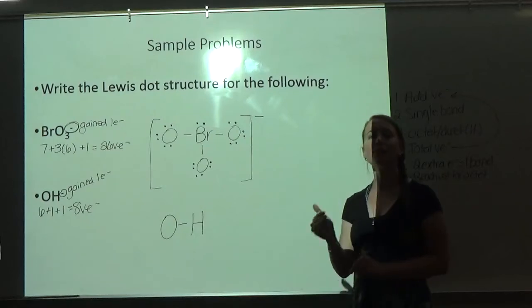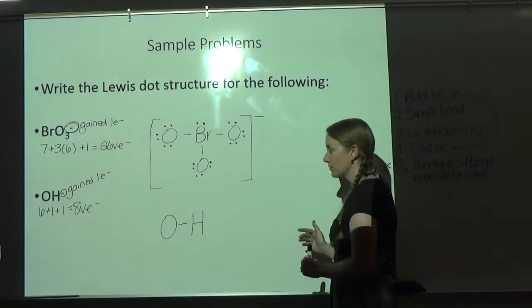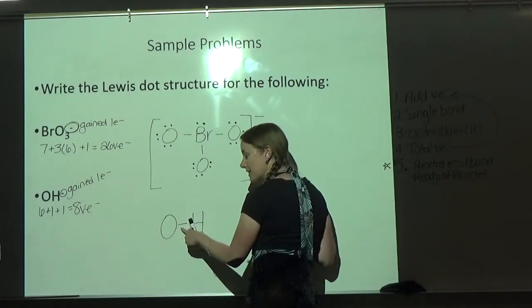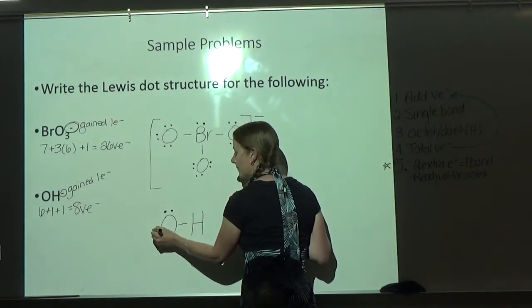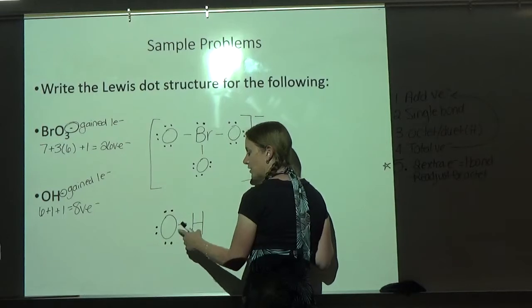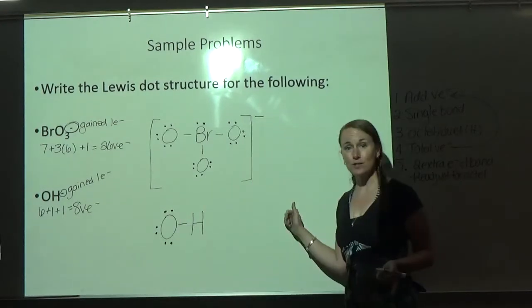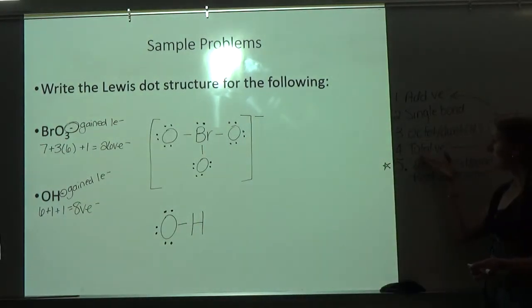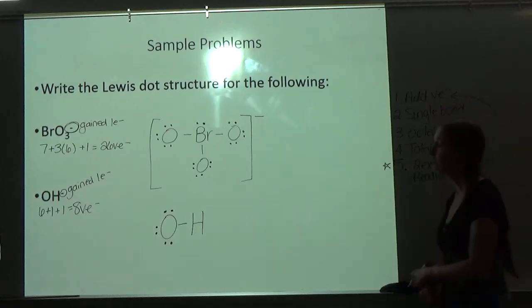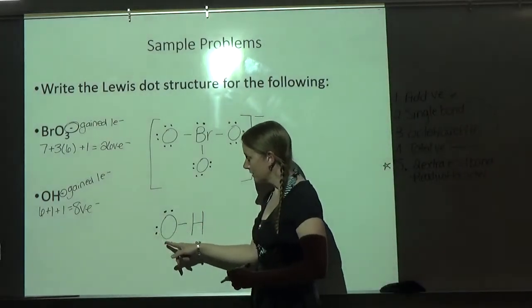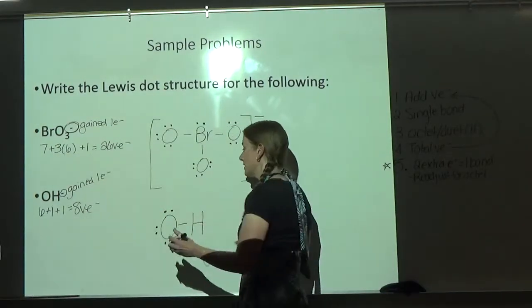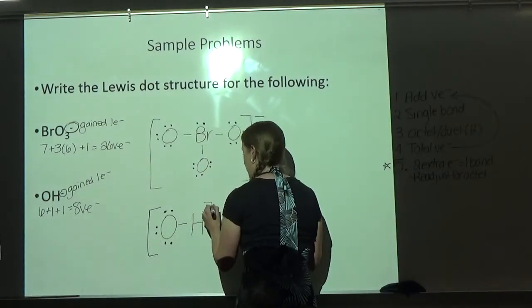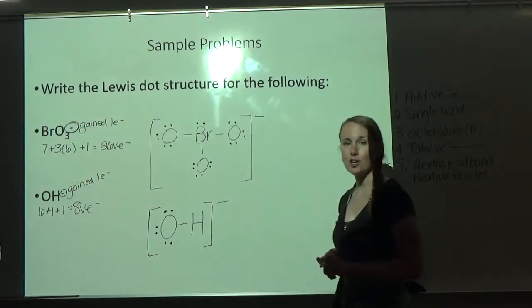So that's the thing you gotta remember: hydrogen follows the duet rule. Oxygen follows the octet rule. Right now it only has 2, so it needs 6 more to be stable. So see, now it has 2, 4, 6, 8, so it is also stable. So then I move on to step 4, check my total. Well, I have 2, 4, 6, 8. I'm allowed to have 8, so I don't need any multiple bonds. So the last step is I put it in brackets and put the charge.